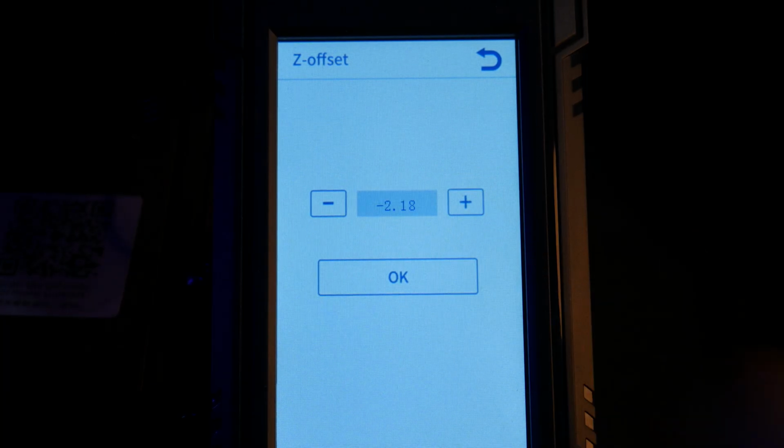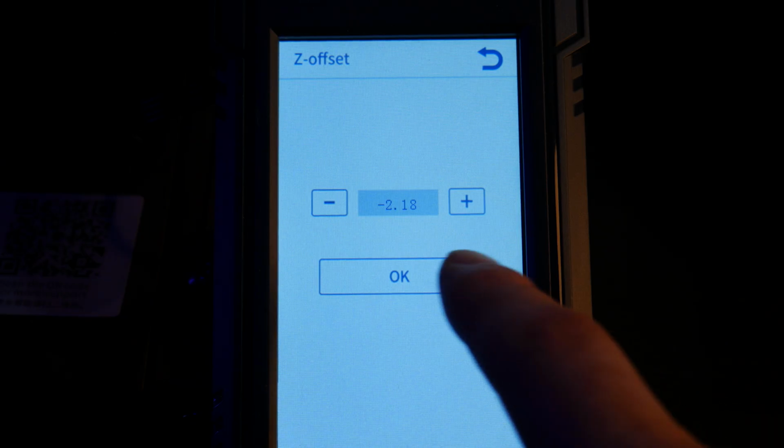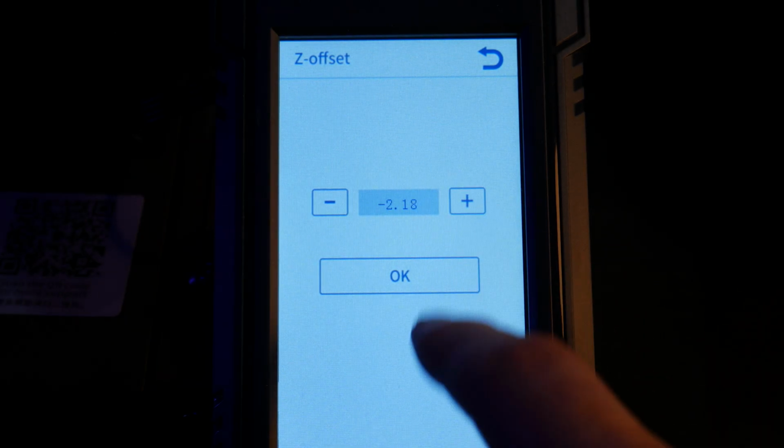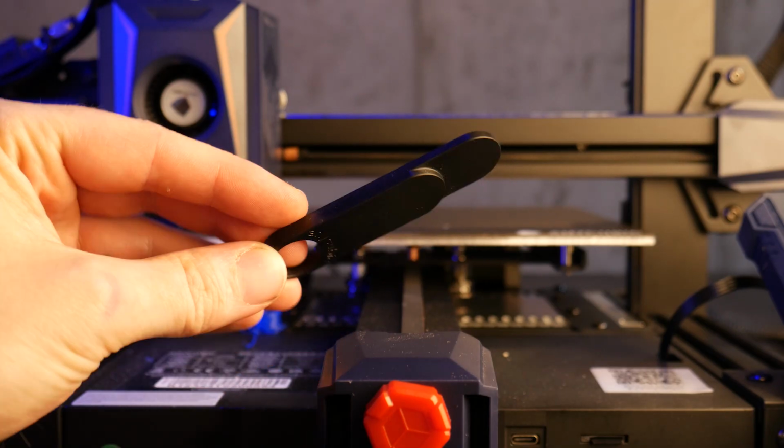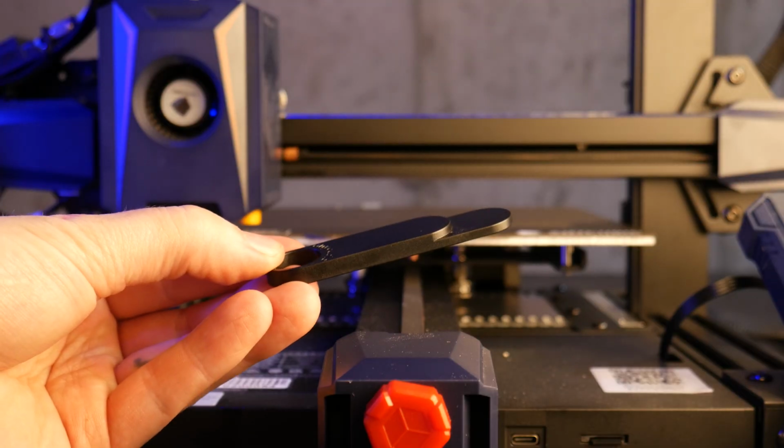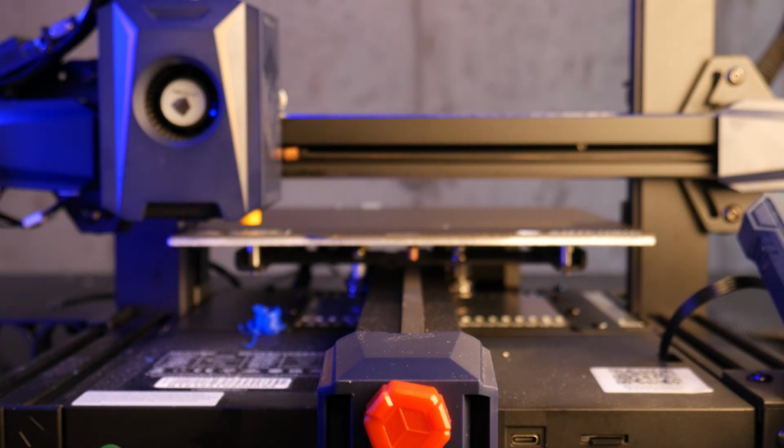There's still a Z offset, and that comes preset from the factory. If you disassemble the tool head and change the height of the probe, they include this tool to reset the gap between the probe and the tip of the nozzle.